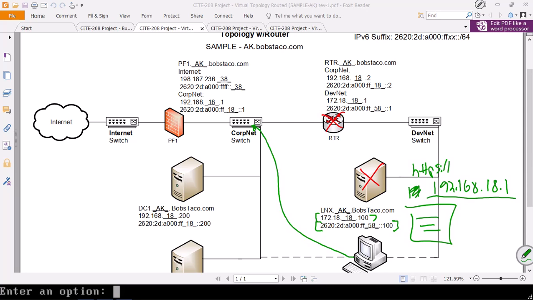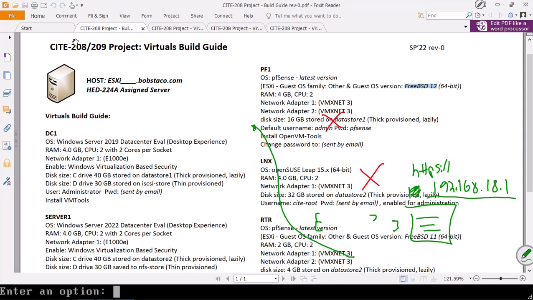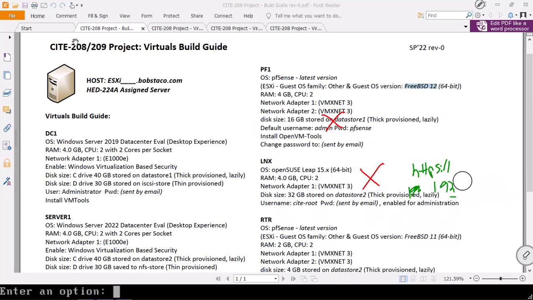If we go back to the build guide, the default login is here on the build guide. And then I'll have emailed you our classroom password. This is just a temporary one right here. The default login when you install pfSense is admin and the default password is pfSense. As part of going through the web GUI side of the installation, finishing it up, you'll be prompted to assign a new password, and that's the one that I'll send to you by email. You should have received it by now. If not, let me know and I'll get that to you.